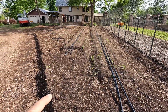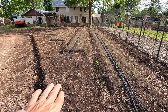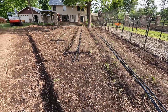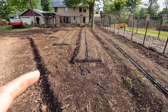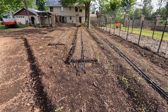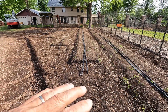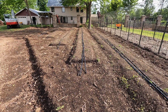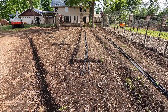But as you can see, over the last several years, the paths have become filled in somewhat and have become narrower. The beds have become wider, not quite as tall. And so one of my goals, I'm going to disconnect. I've just disconnected the main lines connecting the drip tape, and I'll show you that in a second. My goal is, before cutting the tapes and resizing them for our plans for this year, to pull the tapes off and reshape the beds as best as I can for what we want.